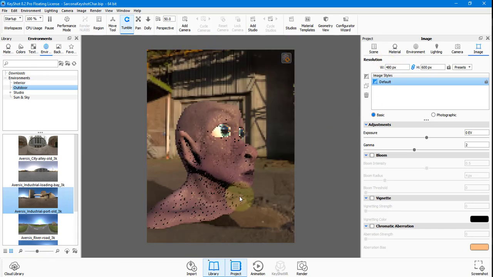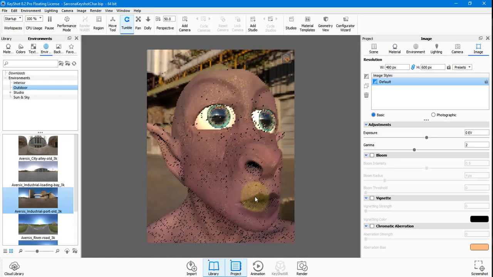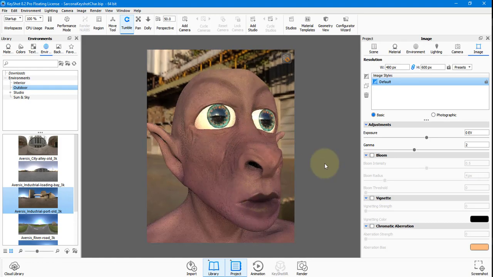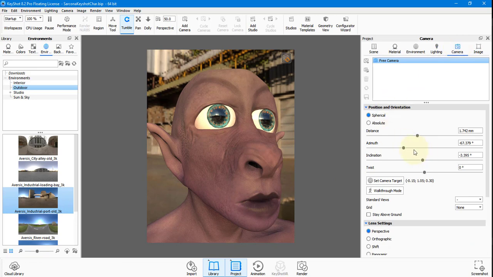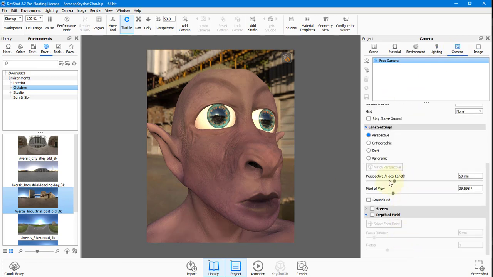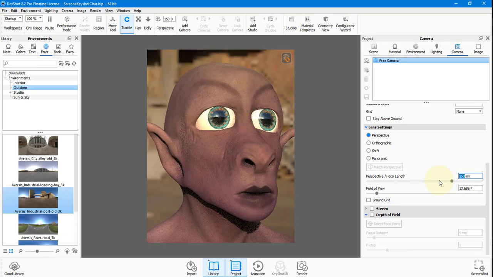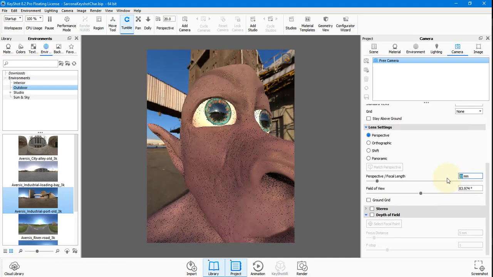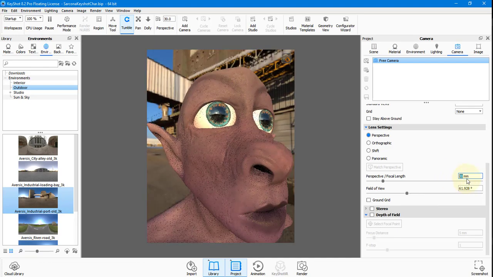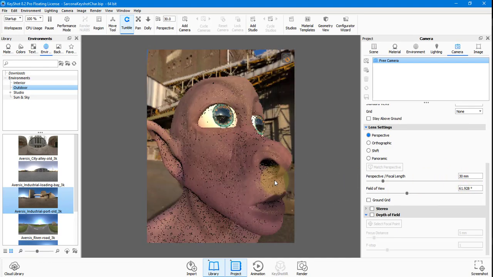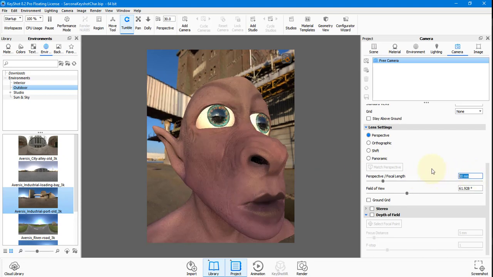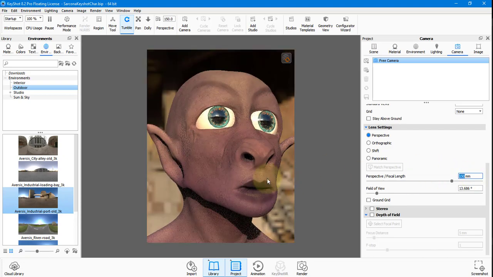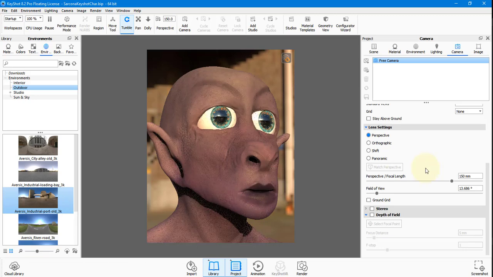All right. You'll notice that my character is really distorted. As I get closer, his face looks really long. So I'm going to go to my camera, go to my focal length, and make this bigger. So 150, you'll see how it makes him look a little bit more proportioned versus where we were. It's a distortion. That pretty much is what we were getting before. I've exaggerated it, but that's what we're getting. So 150 seems to be a good perspective focal length.